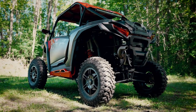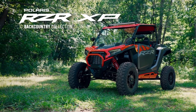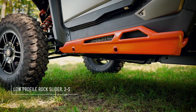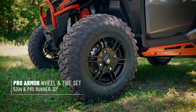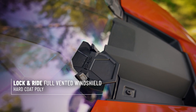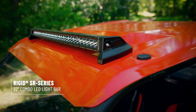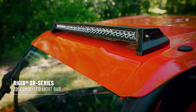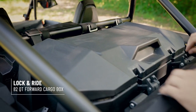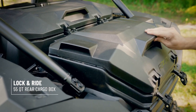This is the Backcountry Collection. When the terrain gets technical, we have low profile rock sliders for added vehicle protection, 30 inch Pro Armor tires, and for added cab comfort, we have a full vented poly windshield and an aluminum roof that comes in black or red. On the roof, we have a 32 inch rigid light bar with cast aluminum mounts. At the rear of the vehicle, we have our rigid chase light and storage solutions. We have our forward storage box, as well as our rear storage box, which comes in an insulated and non-insulated version.